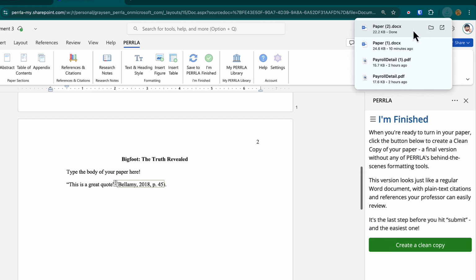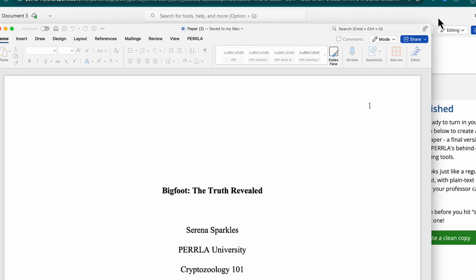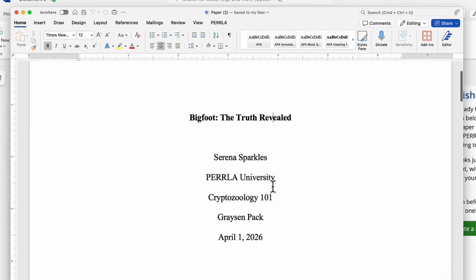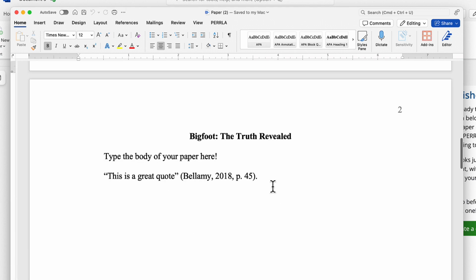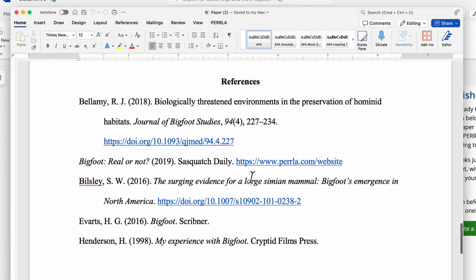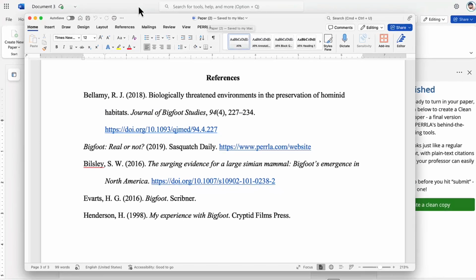I'm going to go ahead and open up this paper inside of the Microsoft Word desktop application so you can see. Here's my title page with the title looking great. Here comes the body with everything that we just put in, and as you can see, that content control around that is gone. And we have our reference section with all the references looking beautiful, ready to submit. Now I can submit this through Blackboard or Canvas or Brightspace, or just email it over to my professor once I give it a more appropriate file name. But that's the whole process.